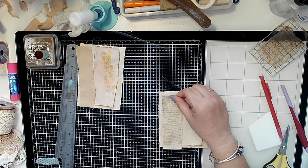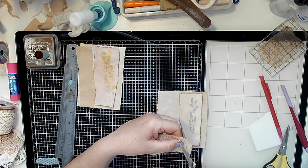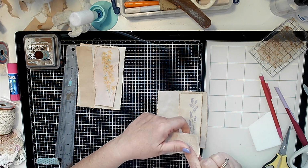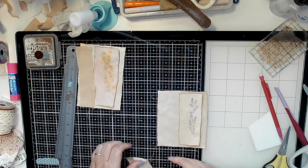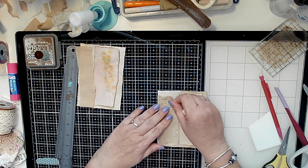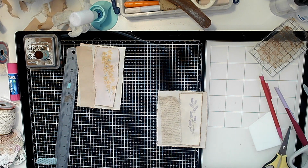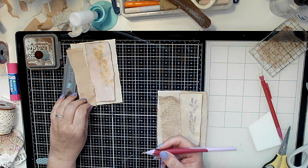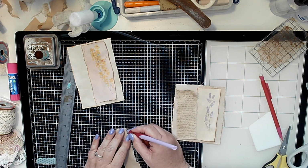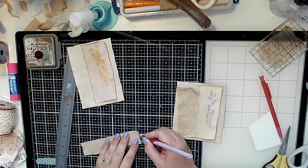Take that off. And I think I will take this bit off here as well. This frays quite well, this bit. The tea dye, I'm going to have to probably fray it up a bit. There. And then I'll use this to quickly just fray some edges. And this is again from my parchment work.